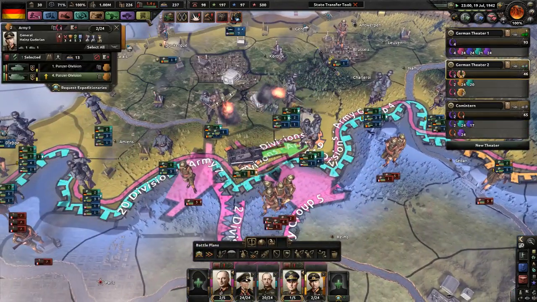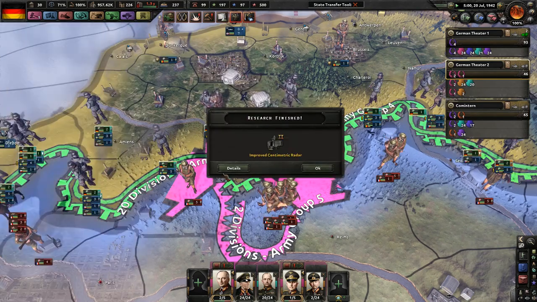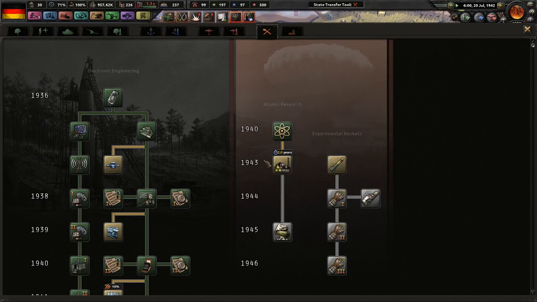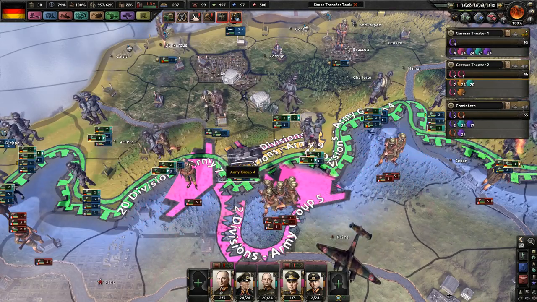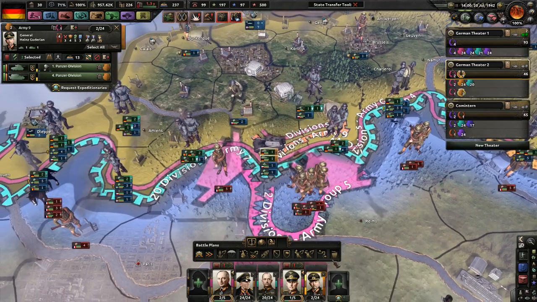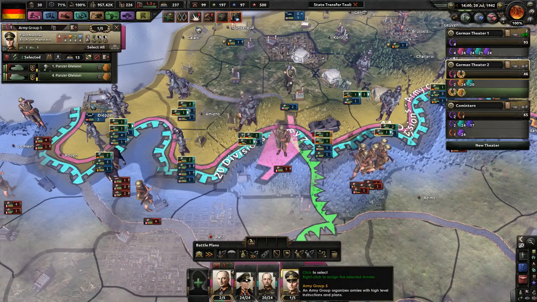Super heavy tanks take a few hits. We are out of... Oh, we got a small stockpile. Good. We got better radar. That's going to come in handy. Let's get some decryption next. You know what? Don't move. Where did Paris... Oh, Paris is no longer a frontline city, and that's okay.